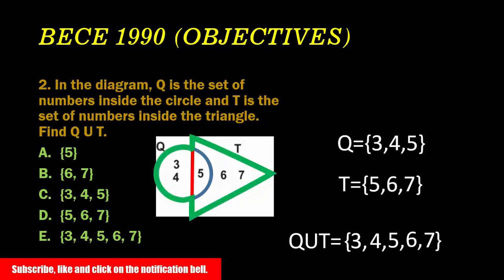And of course, if you consider the diagram, you realize that it is a set of elements we are considering under the union of both sets. If you look at all the boundaries surrounding both sets, the elements engulfed by the boundaries in both sets is what we are actually looking at. So our answer is option E, as shown on your screen.